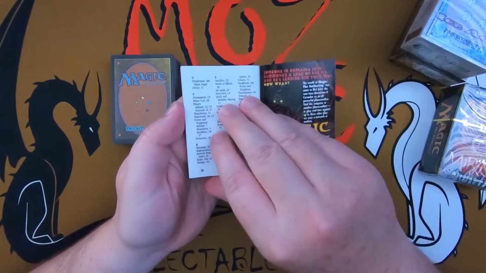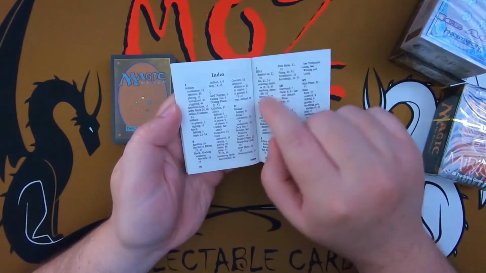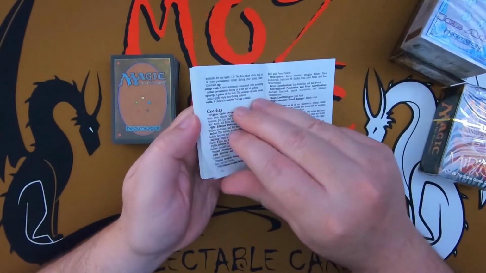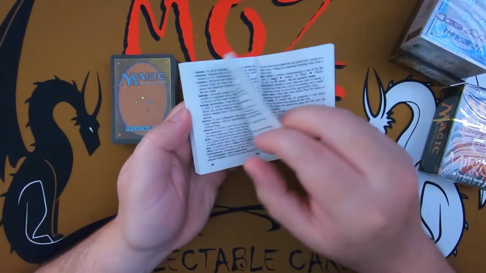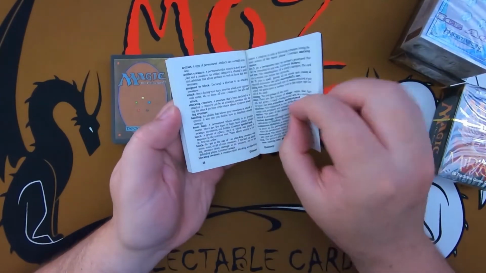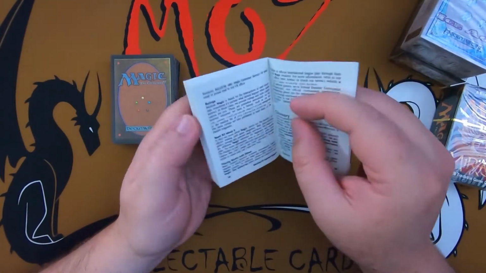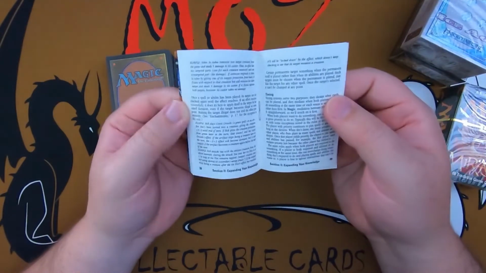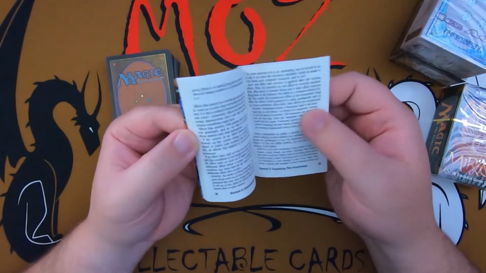It has an appendix at the back, an index to tell you, if you're looking up these specific things, here's what page to go to, which is pretty nice. And there's a glossary, so it gives you the keywords and what they mean, which is super cool. And then there's a bunch of rules, and I'm assuming it's got stuff about all of the different abilities, timing and targeting, paying costs.